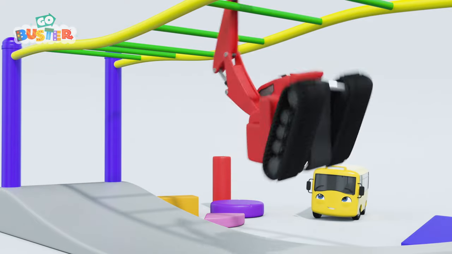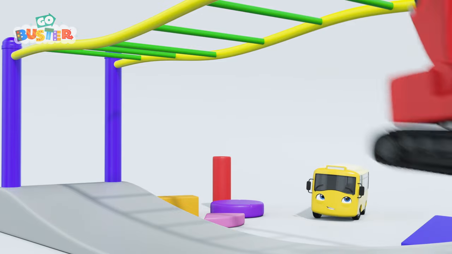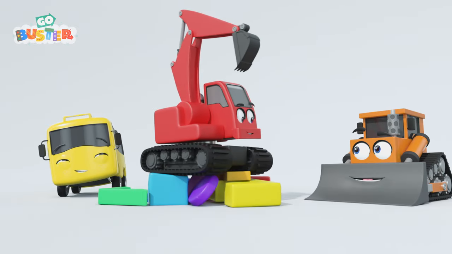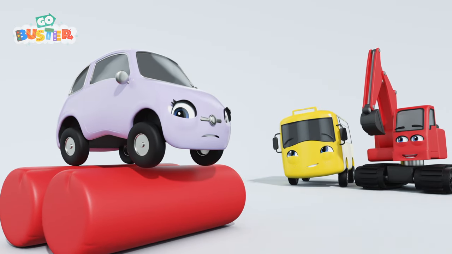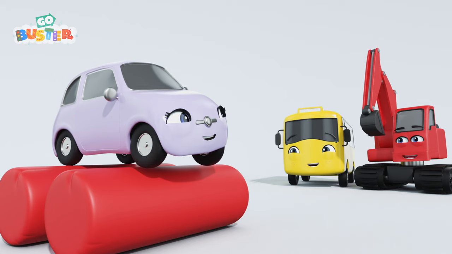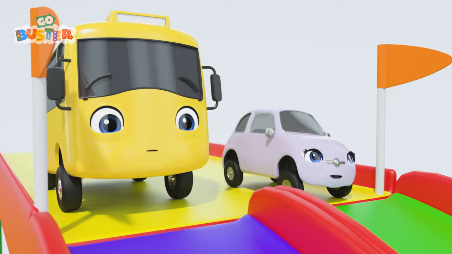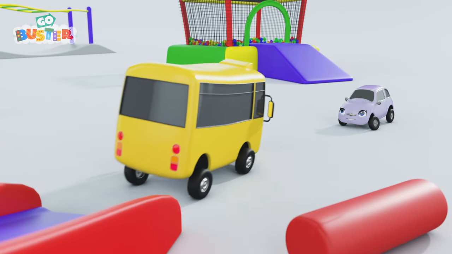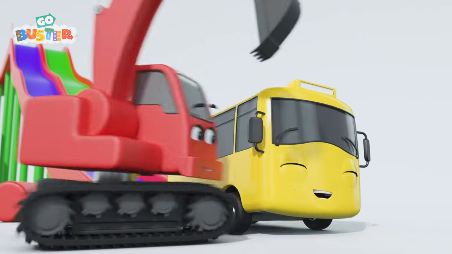Wow, Digger, you're really good on the monkey bars. Keep going. I wonder why Billy is pushing all those soft play shapes. Oh, it's for Digger to land on. Great landing, Digger. Ooh, Scout, be careful. That looks difficult to balance. Oh, wow, Scout, you're a pro. Ready, steady, go! Who's going to win? It's very close. Scout finishes first. Well done, Scout. Maybe next time, Buster.